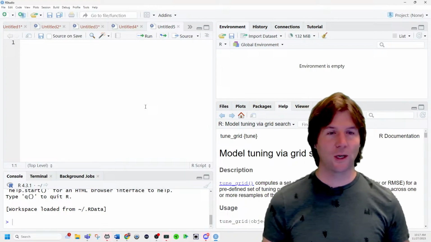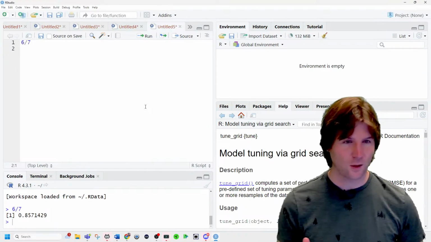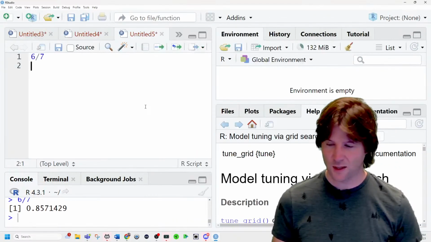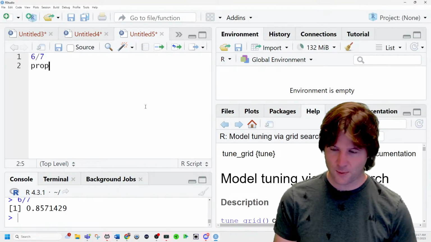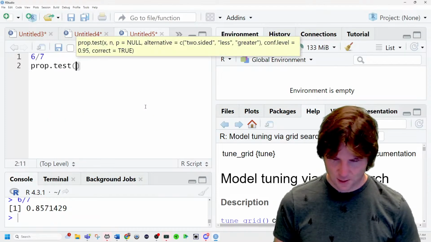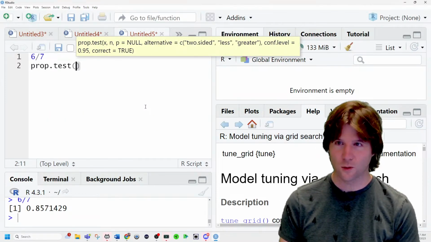What was the sample proportion? I think Jacob's got it right there. It's going to be 6 out of 7. And there it is right there because 6 people said they like Taco Bell out of 7. William's got it in the chat also. Now watch this. prop.test, and then x. Do you see x, n? And then we got p equals something right there.